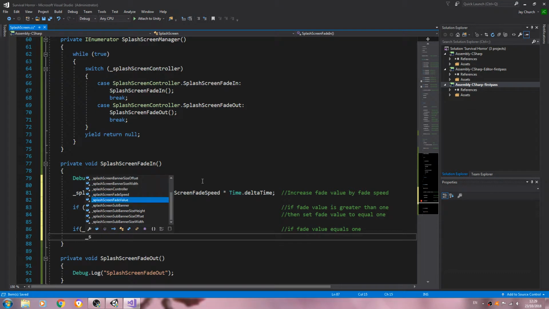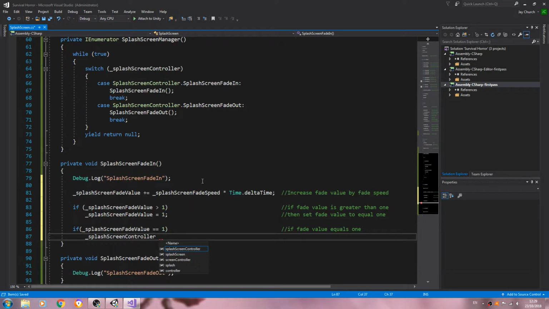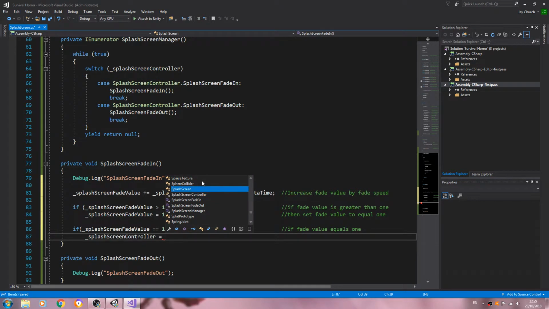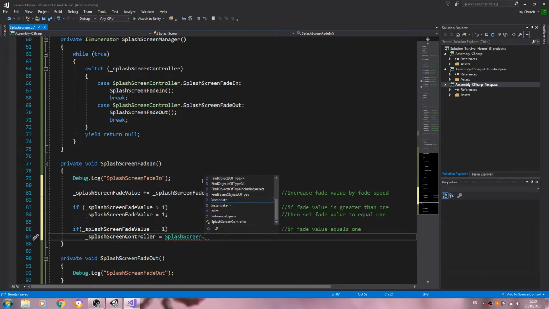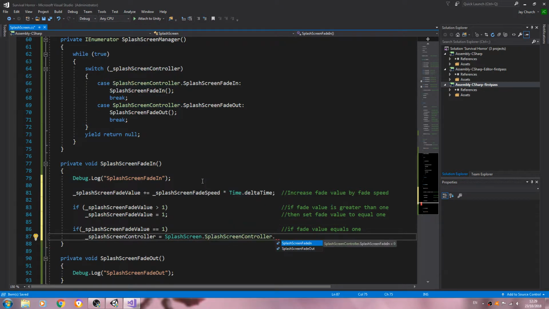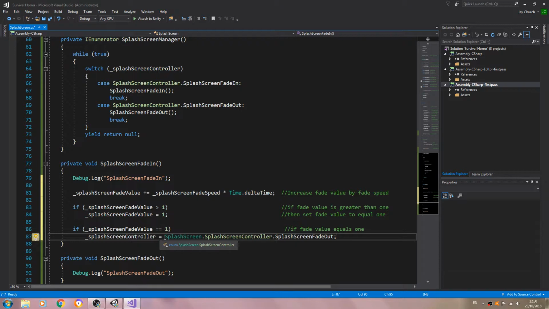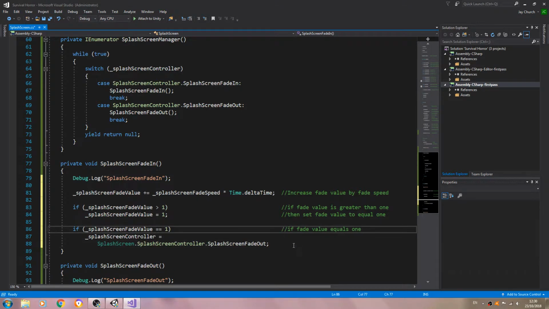We'll come below, we'll say splash screen controller equals splash screen dot splash screen controller, and we want dot splash screen fade out. And let's close that line off.